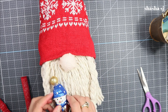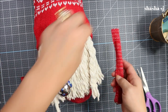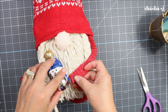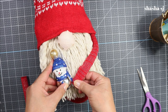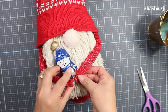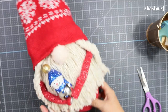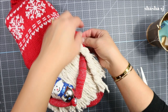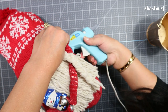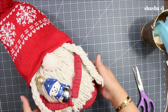So next is you are going to put your snowman down there. So your gnome is kind of like holding your snowman. So what I want is for the snowman to be almost held at the bottom, holding right there. Alright, so I think I reached the desired distance of my gnome's arm. So now I'm going to try and glue this gnome's arms, okay? So always start at the shoulder and then the armpit. Alright, so I'm just going to keep on gluing this area and stay with me, okay?